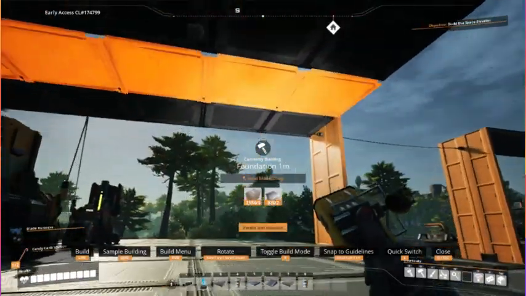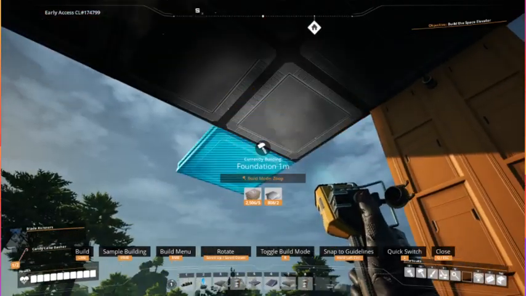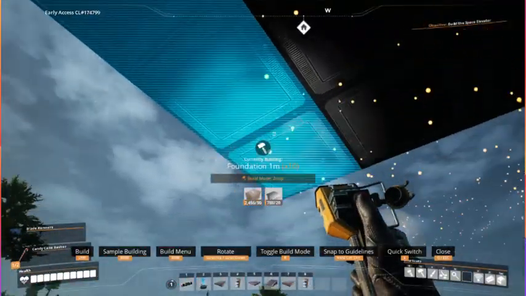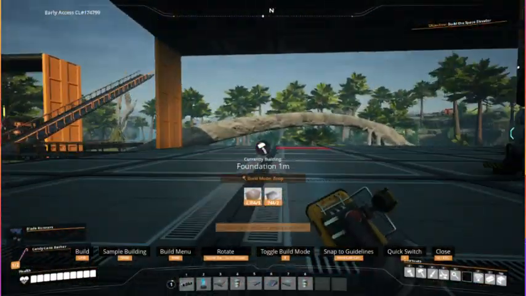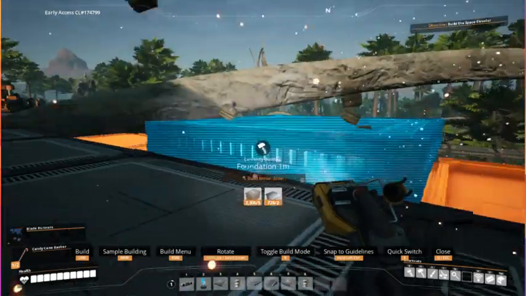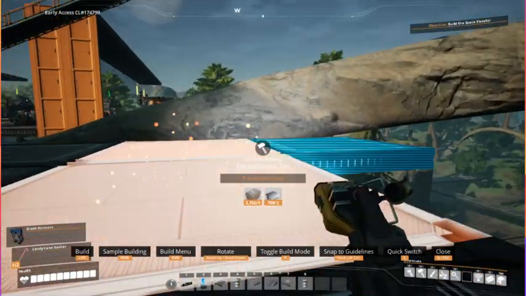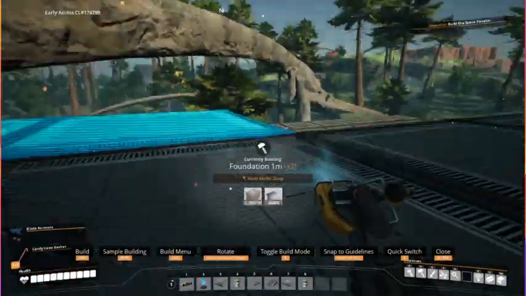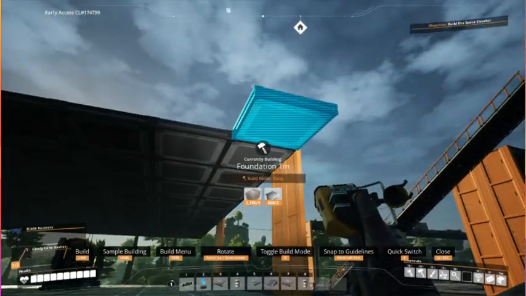So I just like to have a transportation layer between each factory layer so that I can move stuff about without having bolts running on the factory floor. Well, there should be enough room for that. 2, 3, 4, 5, and we'll bring this out as well.